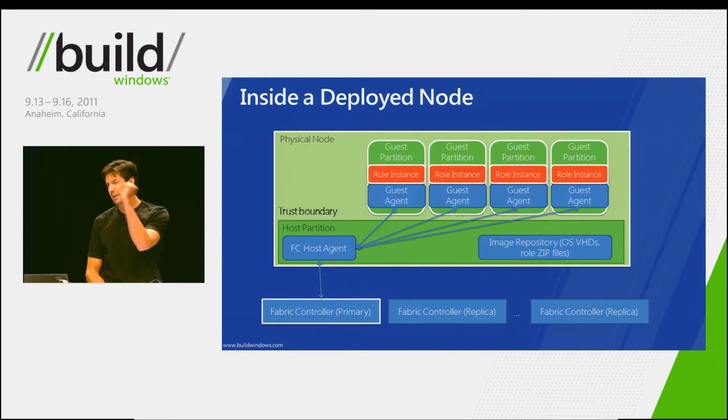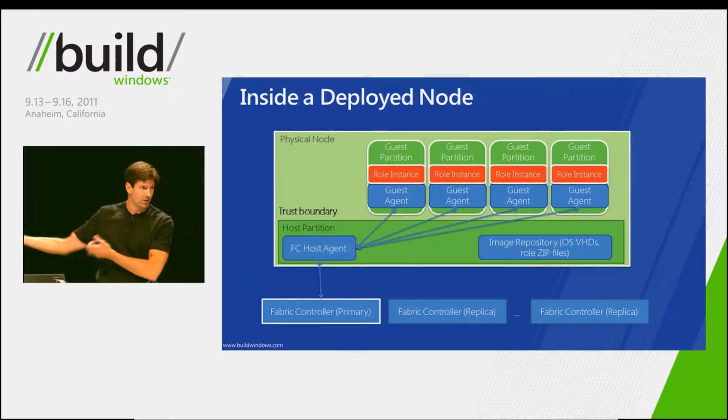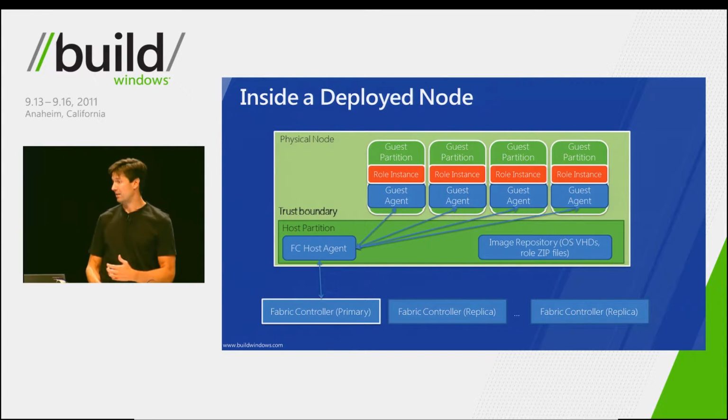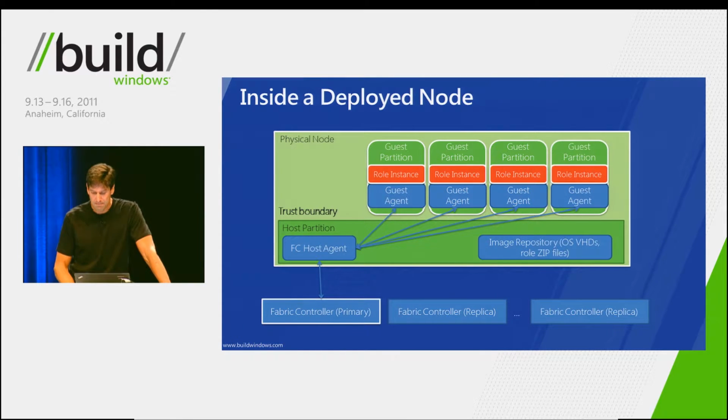It's trusted from the perspective that the fabric controller will send it stuff and expect it to be uncompromised and talking back to it. So if it's malicious, it gets access to the other VMs on there. But other than that, and whatever else the fabric controller tells it, it has access to that. But it limits the scope of damage, and hopefully that's never going to happen.